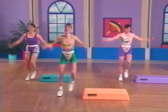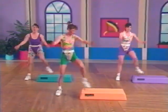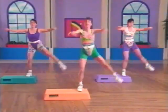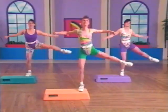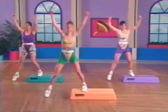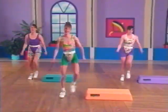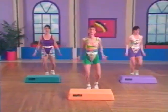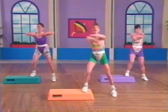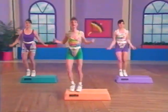Kick side this time. Kick side. Good. Zigzag. Kick side. Good. Zigzag. That's it. Up. Looks great. Kick side. You can lift if you want to. Zigzag. Kick side. Zigzag. We'll add again. Kick side.